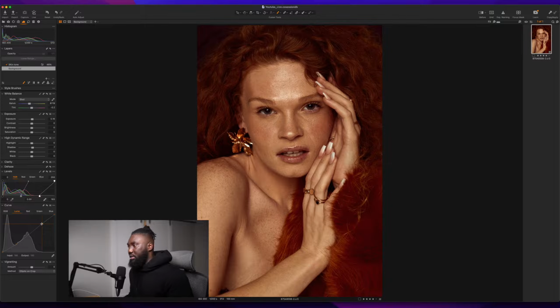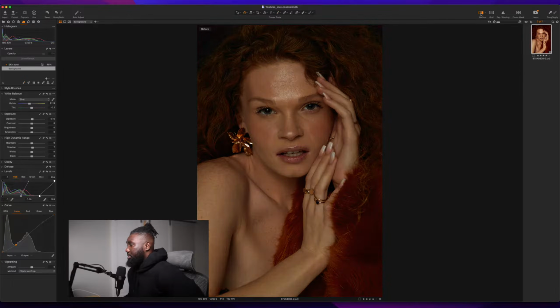So this is what this looks like right now. If I reset this and we went to our RGB curve and did the same thing, you guys can see it just looks different, because this is really affecting the reds too, right? And let's just say the other colors. So I really like using the Luma curve. It's just nice. Now if I need more saturation after using my Luma curve, I can just come in here and punch in some more saturation into our image, which I don't think I really need for this image.